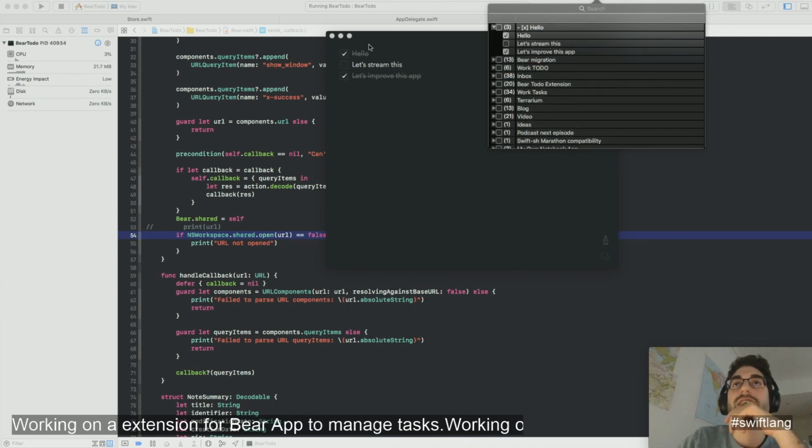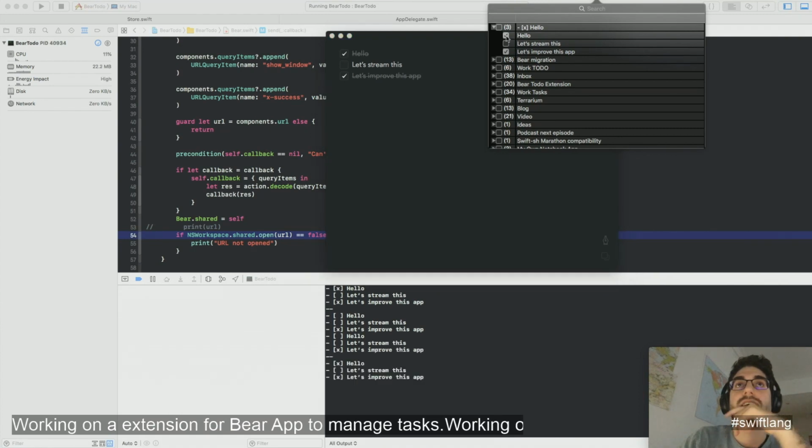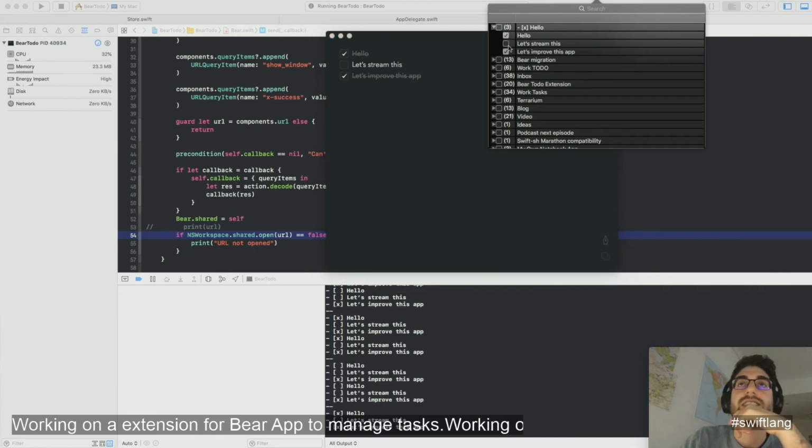As you can see here, I have the tasks of this note here, and I can even click and it directly changes the note on Bear, which is pretty cool. I'm quite proud of this. The UI, obviously, I'm doing nice things on macOS. It was not that straightforward as I thought, but it's not bad. As long as I can navigate my tasks here and everything, and I can add them.